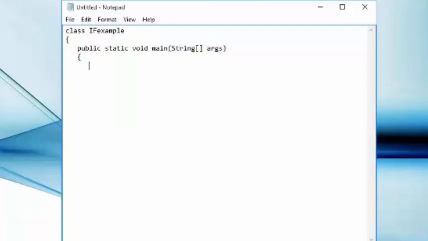Write an integer variable age equal to 20.